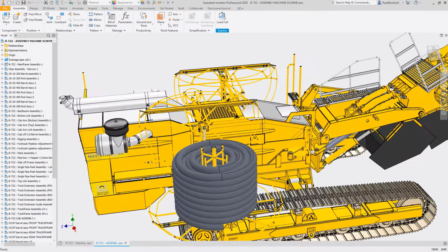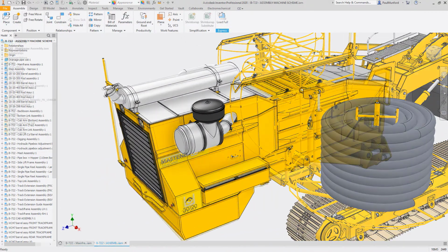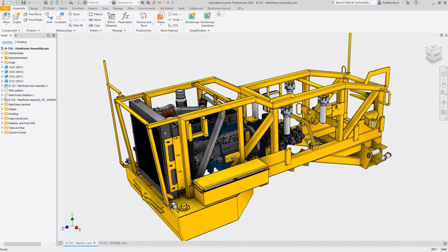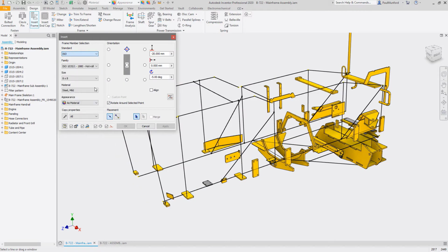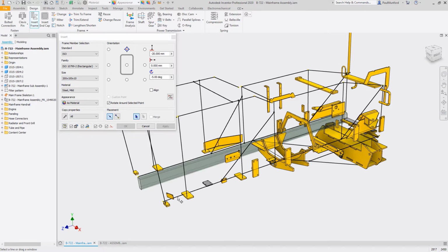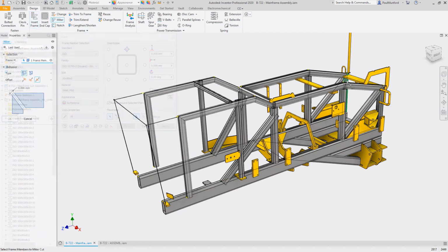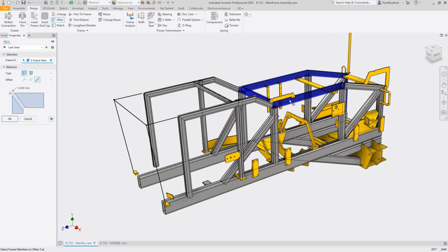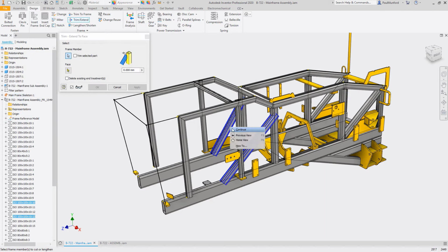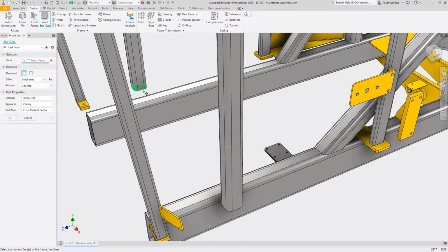In the frame design environment, Inventor automates the process of building parametric frame assemblies, with tools specifically created for building your frames, applying end treatments, and analyzing the performance of your design. Begin by inserting frame members into your parametrically controlled skeleton model, specifying the family, size, and material from a library containing thousands of standard profiles. When your frame is complete, corner treatments can be used to trim, miter, or create notches between members, and end caps can be inserted from Content Center to terminate free ends.